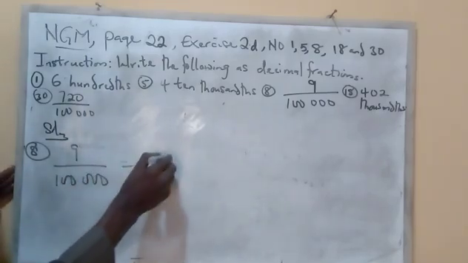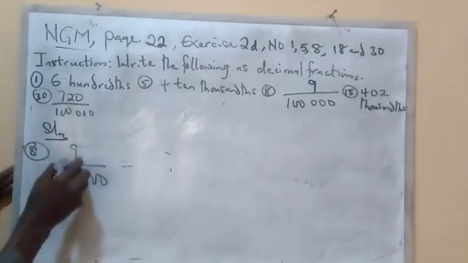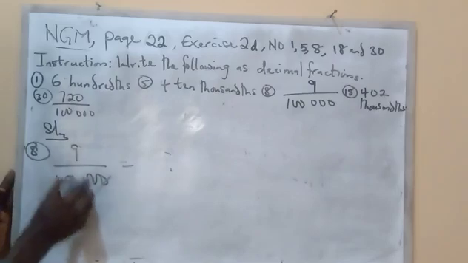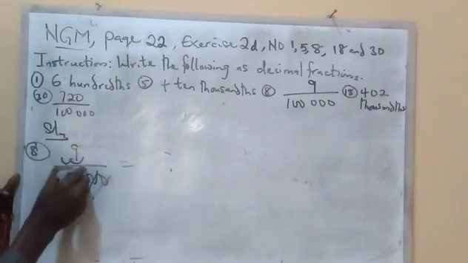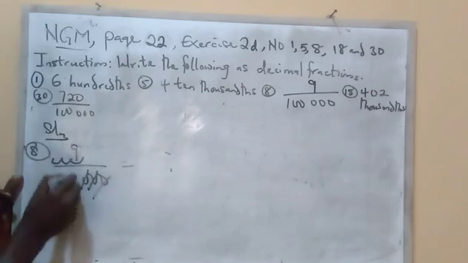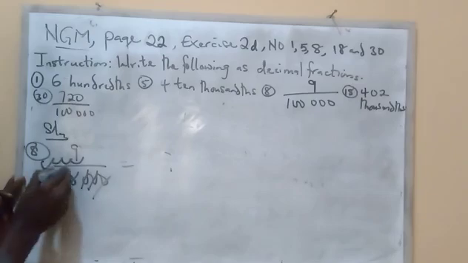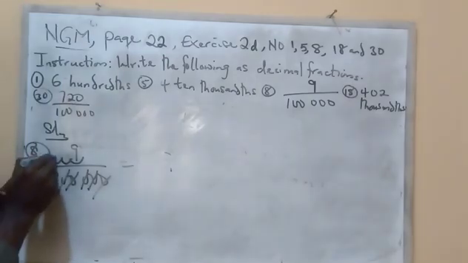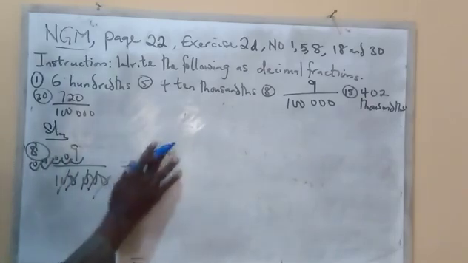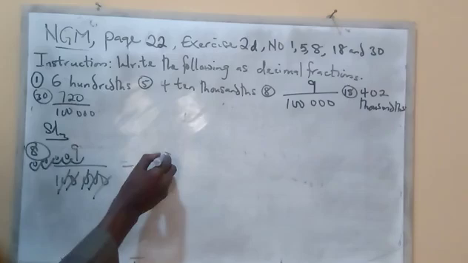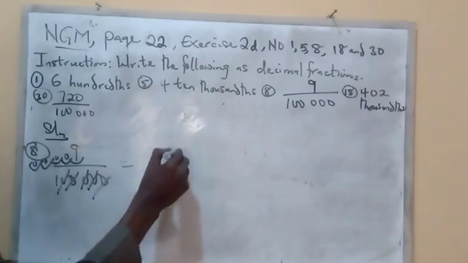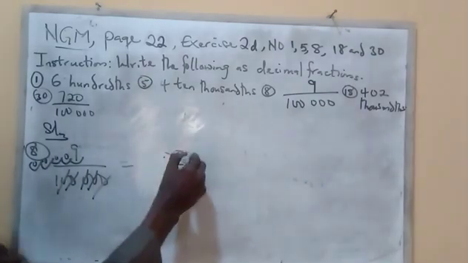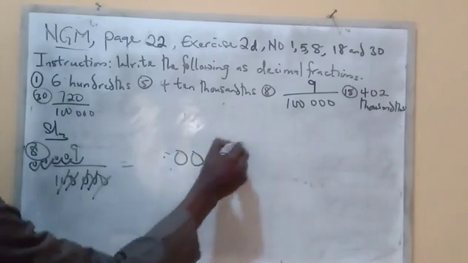So the 9, we cancel the 0, remove the point. We cancel another 0, remove the point. We cancel another 0, remove the point. We cancel another 0, remove the point. We cancel another 0, remove the point. So we now fill up the empty basket with 0. So we now have point. How many zeros before 9? We have 4 zeros. So we put 4 zeros there and then the 9.